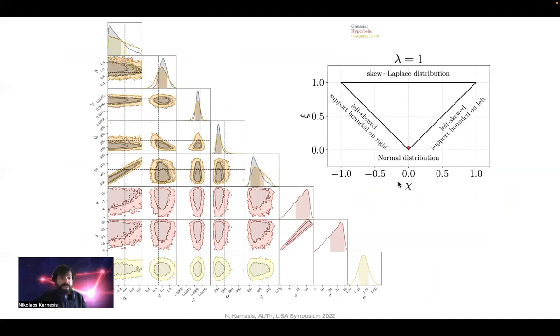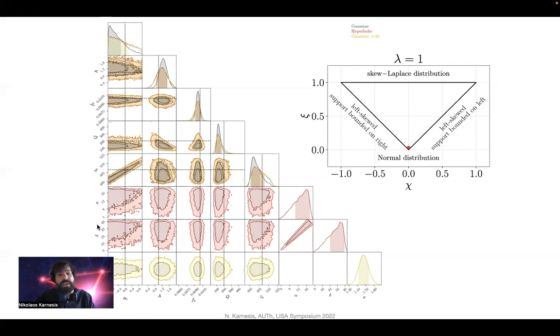And this is how it looks like if we run MCMC chains on this problem. You see the gray, which is the normal Gaussian filter assuming this Gaussian likelihood, which is wrong. You see that it underestimates the errors of the distribution, while the red and the yellow, which correspond to the hyperbolic and the Gaussian while fitting for the noise, seem to overlap almost perfectly on top of each other, right?